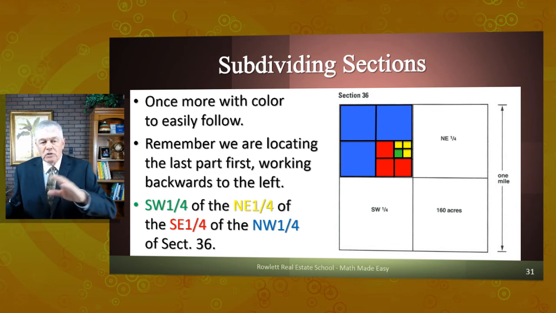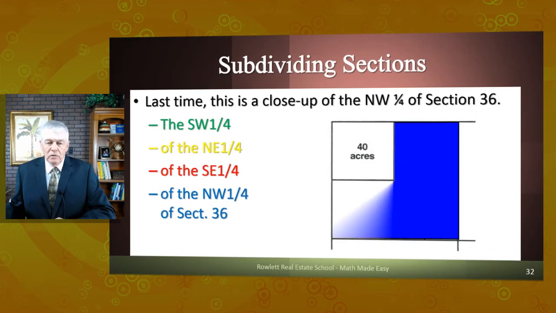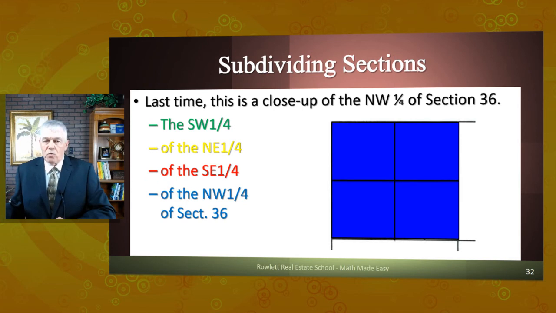Now we've actually just done exactly what we said earlier, only we've animated it to make it easy to understand. This is a blow up of that northwest quarter. So the northwest quarter, that's the whole thing here. And now the southeast quarter of that quarter. Then the northeast quarter of that quarter. And then there's the southwest quarter. It's just kind of a zoom in for you.